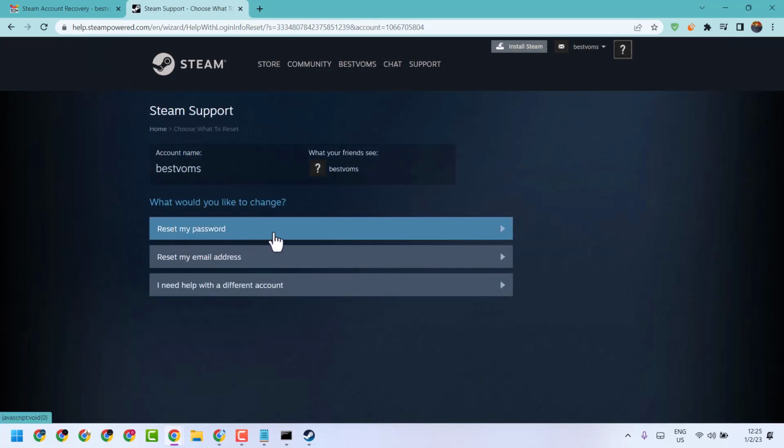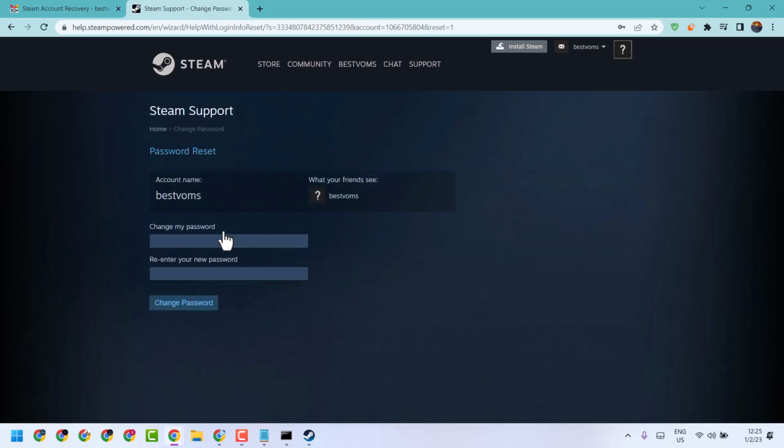Then reset your mail password. I will select reset my password. Then change password.